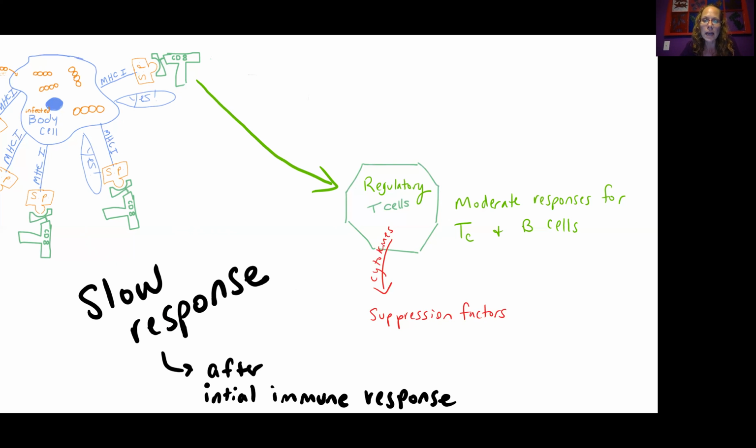So this is a way to have a control, because clearly these cytotoxic T cells are able to roam the body and attack any of those cells that have been presenting this antigen for Streptococcus pyogenes, but we don't want it to get out of hand. We don't want these cells to start attacking our normal cells.